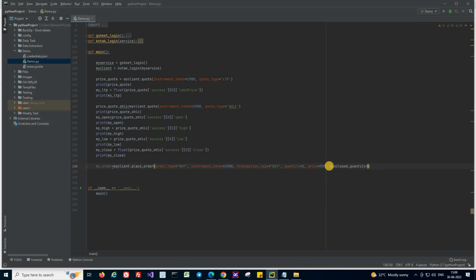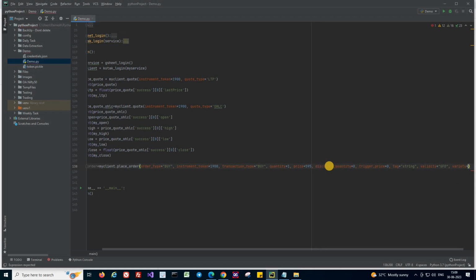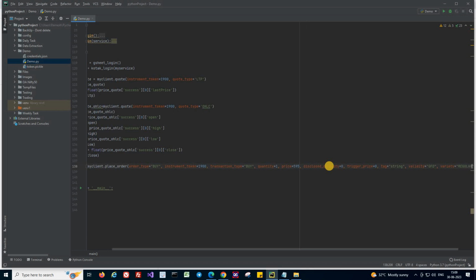Disclosed quantity can be 0, and trigger price can be 0 as well, and tag can be string, and validity can be good for day, and variety can be regular.